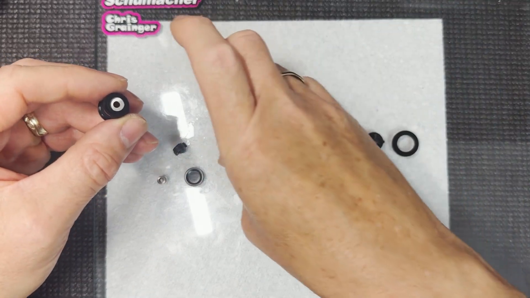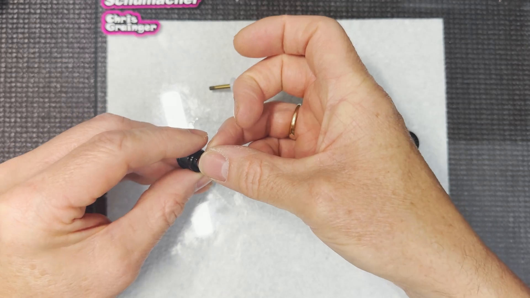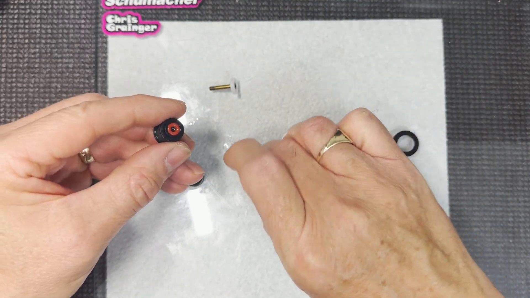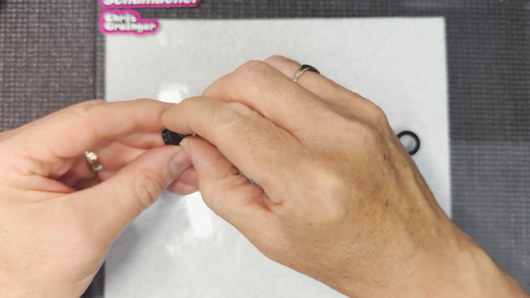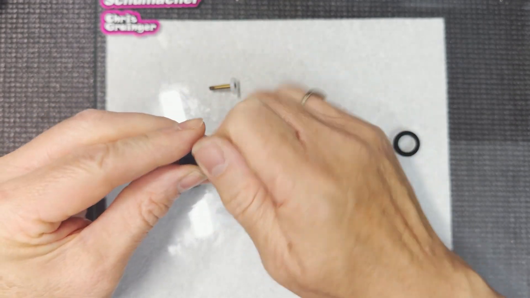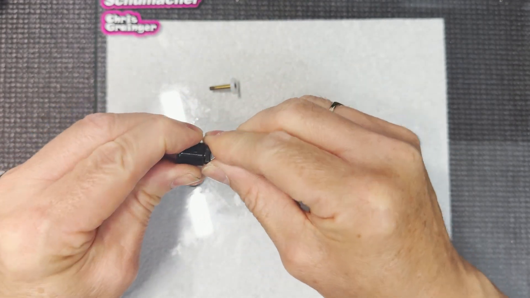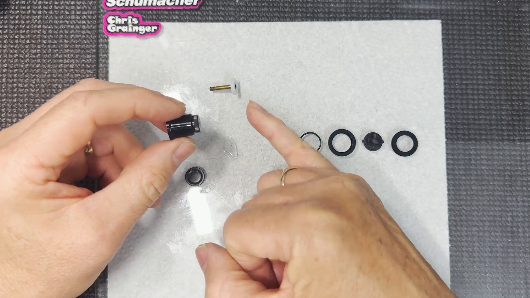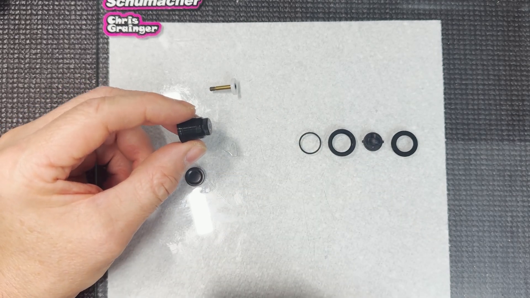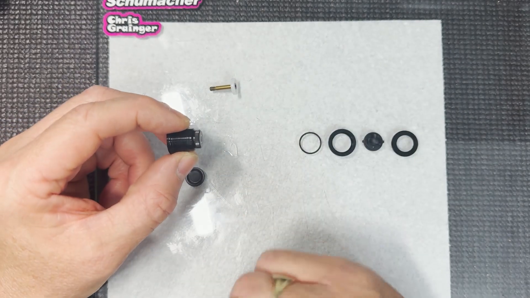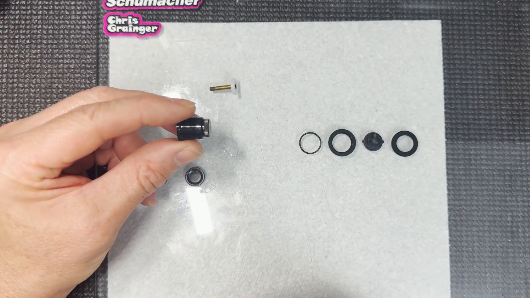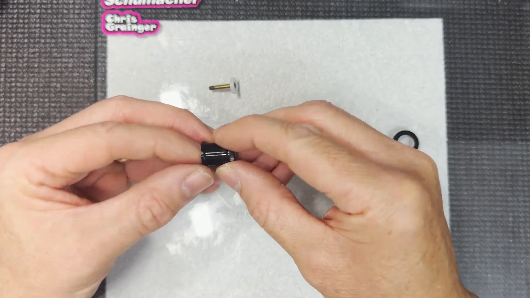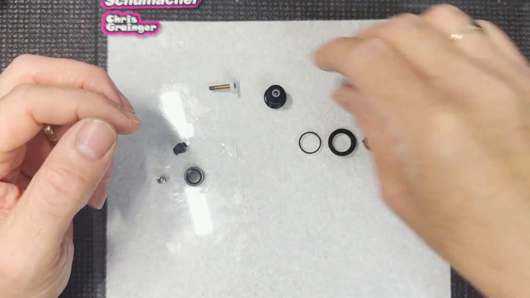We're going to pop that in, pop the little top hat on, little guide, and obviously the bottom screw. What I'll do is I'll do that up tight, then I'll crack it off slightly. This is because when I put the shaft in again, I don't want to scratch the o-ring, so I don't want the o-ring to be too squashed to be able to guide through. Then I'll tighten it up again afterwards. While we're here we'll pop on the spring collar.